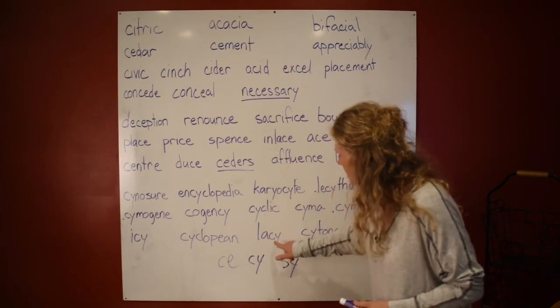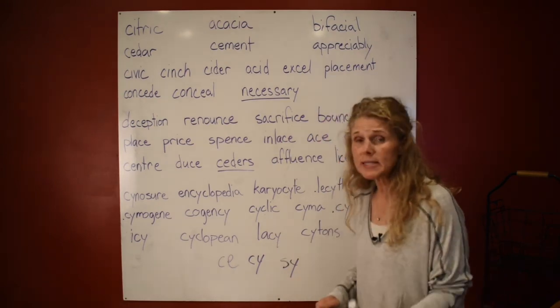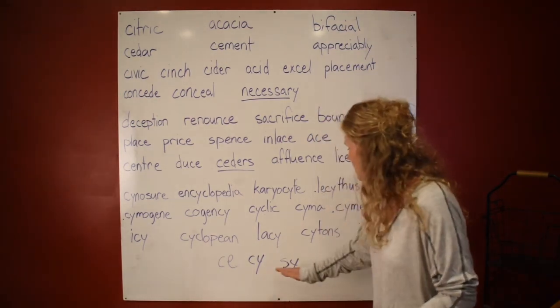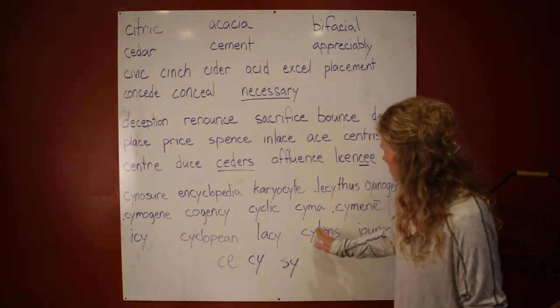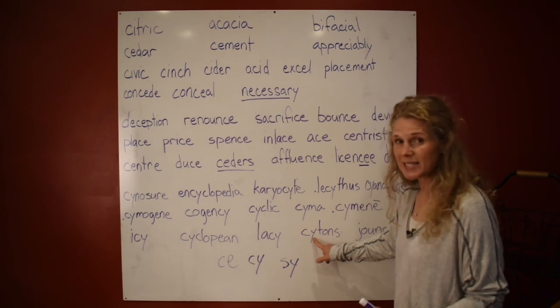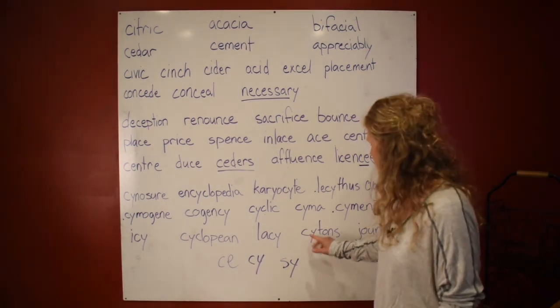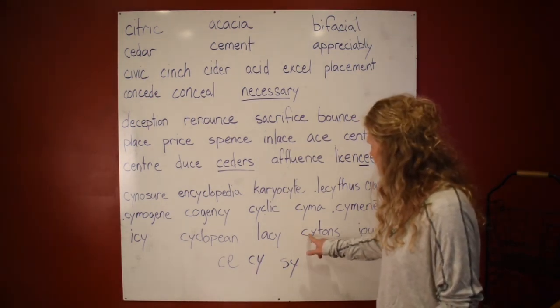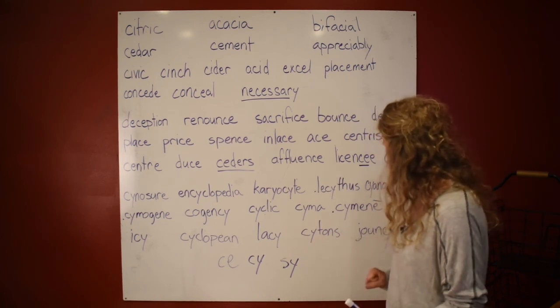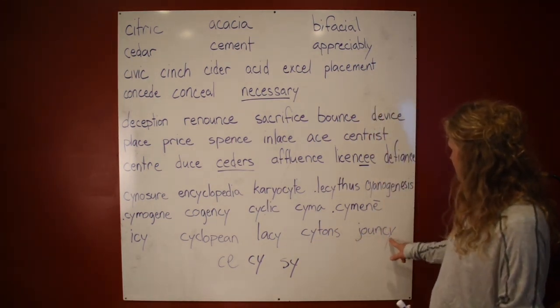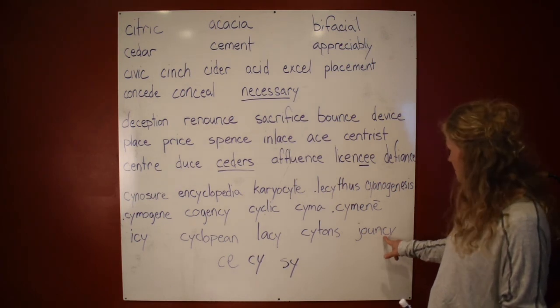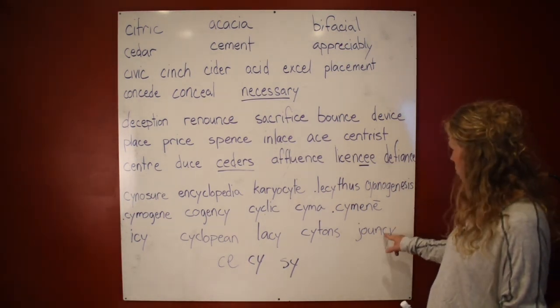This says lacy, C-Y. If you want C to be at the end of a word, you spell it C-Y, okay? So see how this is open? So it's going to say the open I sound. See how it's at the beginning? So this is saying S because of that Y. This is jouncy, and this C is saying S because of this Y.